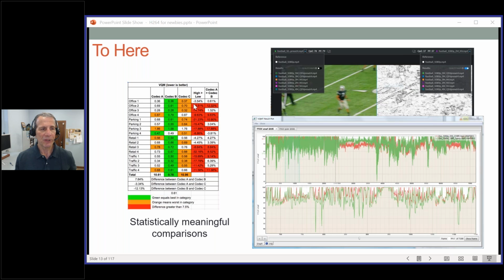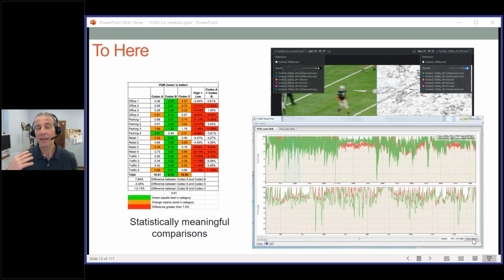I have the ability to produce charts like this, and we'll see a lot of those in this presentation, where red is typically bad, green is typically good, and orange in this case is second to the worst. And I get a graph like this that lets me understand how the metrics score through the entire length of the file, and I can go in and actually look at the individual frames. So I see this big drop in green here. That tells me there's a problem in that frame. I click over here, see frame, and I can view the frame.